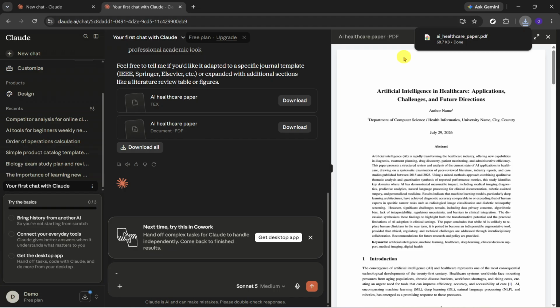If the download does not seem to start right away, give it a moment and check your browser's downloads area for progress or any blocked download notification. In some cases, pop-up or download permissions can affect what happens, so it is helpful to keep an eye on the browser interface. And that's it.